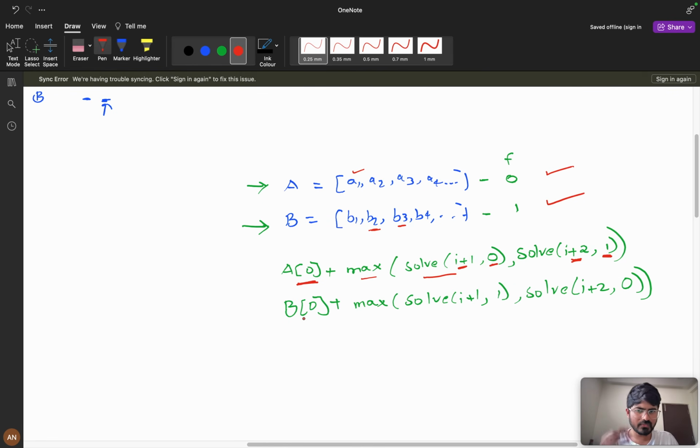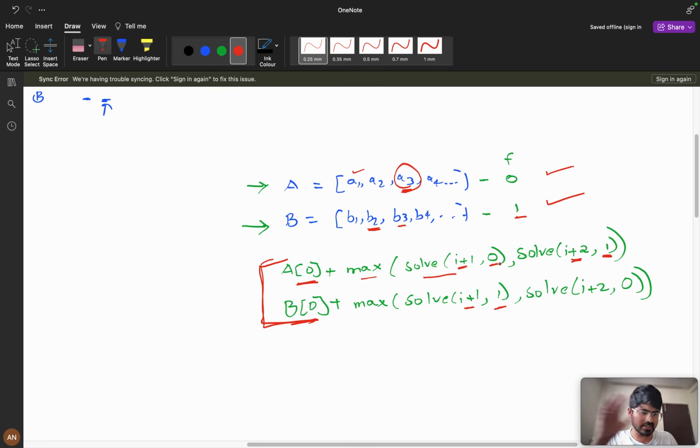Now consider we are starting with B of 0. In the B drink, it will be max of i plus 1 comma 1. That means 1 means I am drinking the B drink, so I can directly drink B1. Now if you want to switch to the other drink, then I should go for i plus 2. So this is how it works. Either here i plus 1, or from here I will jump directly to here. I can directly drink A of 3, not A of 2, because we should cleanse our system during that hour. So this is how your dynamic programming approach will work.